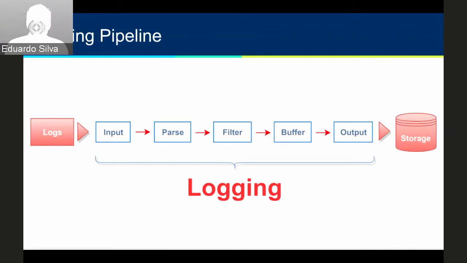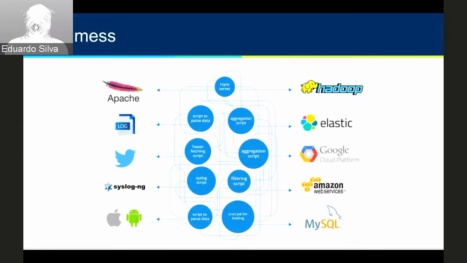So at the beginning, a few years ago, this was quite complex because if you have many kinds of inputs, you used to create your own scripts to parse the data, filter the data, and try to put that information back in some database or cloud service. But the problem is that for any new input source that you have, you try to create a new script or a new program or update your cron jobs, and it's complex. That is a solution that does not scale in current architectures.